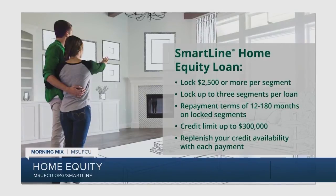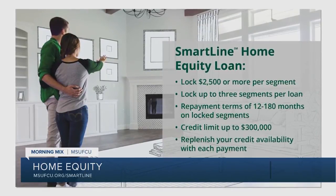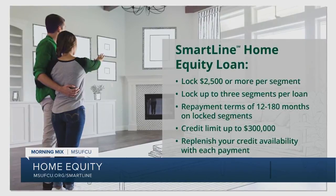What can you use the home equity for? You really can use it for anything, because when you take out that line or loan, it is your money and you have access to it. But you want to be careful — you don't want to use it for trivial purchases because you are borrowing against your actual home. The most common uses are home remodeling, like a kitchen or bathroom, adding a deck, finishing landscaping, or completing a basement. Also consolidating debt — an equity line or loan often has a very low rate, so if you're paying higher interest on other loans, you can pay those off. But be sure you don't run up that debt again. Other popular uses are weddings and higher education.